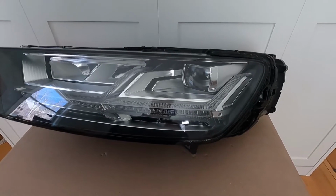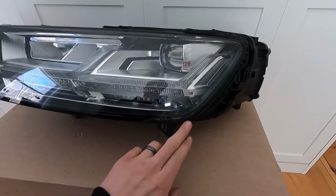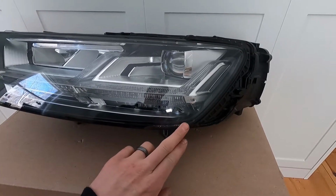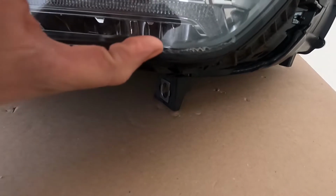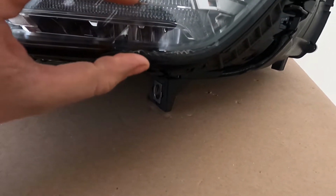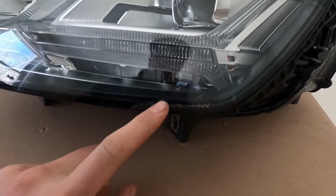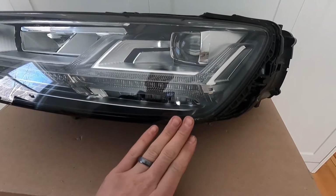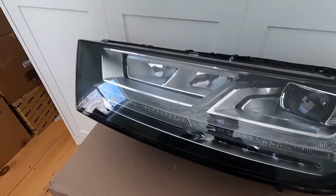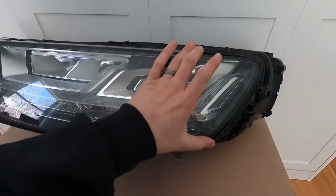So what the insurance company didn't look at, or even if they did see, it might not have made a difference because it is a little scratch down here on the lens, is that this damage right here is actually a clear film that they put on the fronts of cars. So most of the damage you see is the film that's on this lens that actually got scraped away. When you look at the lens elsewhere, you can't even tell that it has a film on it, but it has a film on the whole front lens.